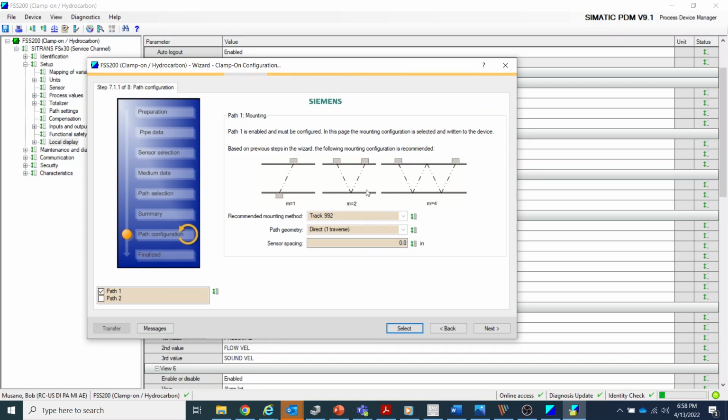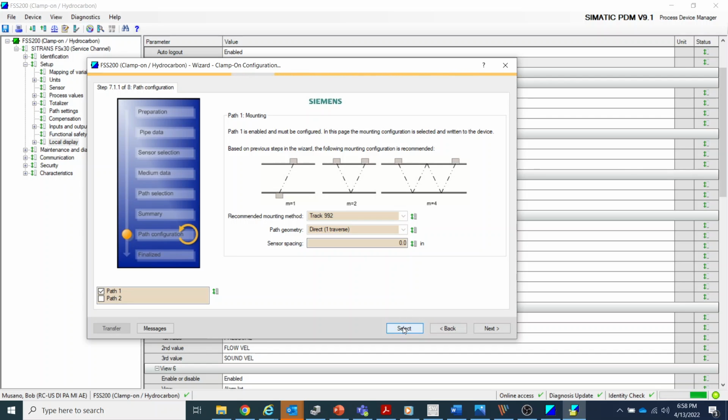For some reason, three traverse is not here, but it isn't typically used. And for liquid, four traverses isn't typically used. This particular application, we're going to be in reflect. Now you can't just change it, as you can see.